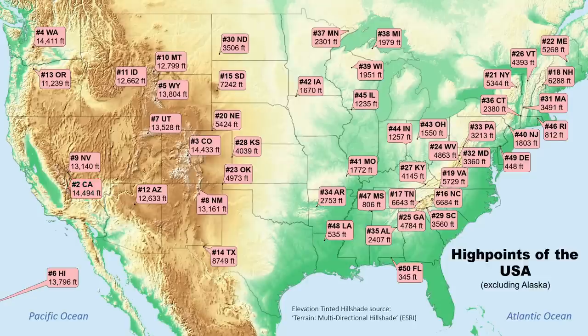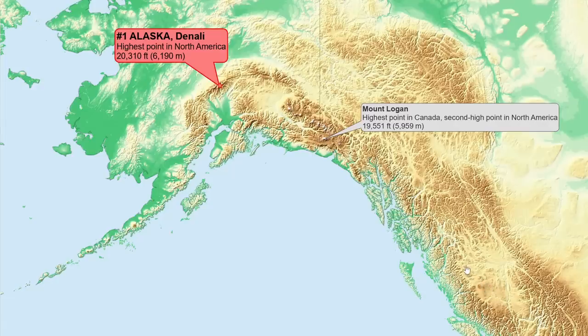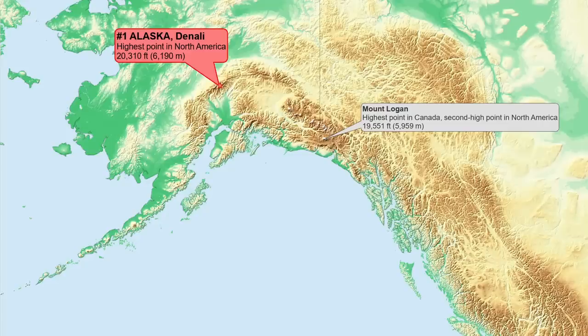So this is then a near-final map of high points of the United States. However, there is one more monster of a peak we can't forget about. Let's zoom up to Alaska. By far the biggest vertical step up in our sequence, at a staggering 20,310 feet, the world-famous Denali is the highest peak of the entire continent. Denali is a granitic pluton that has been lifted by tectonic pressures from the subduction of the Pacific Plate beneath the North American Plate in this most geologically active part of the country. As it has been lifted, sedimentary material above and around the mountain was stripped away by erosion, especially by glacial activity. Canada also has an extraordinary high mountain in this same tectonic region called Mount Logan.